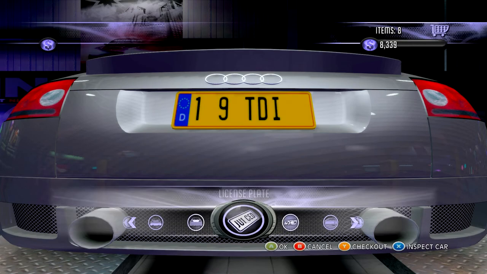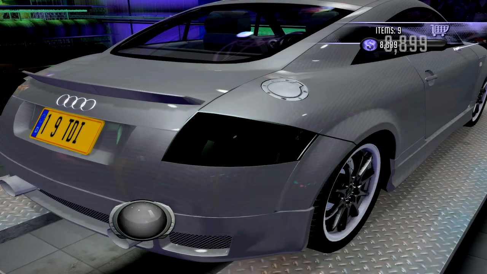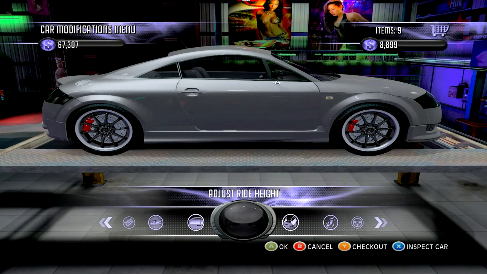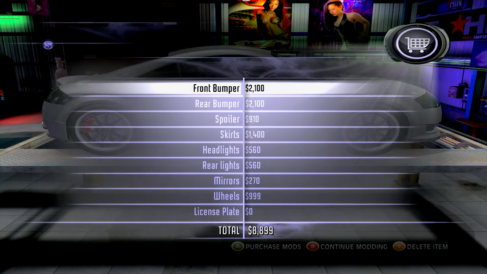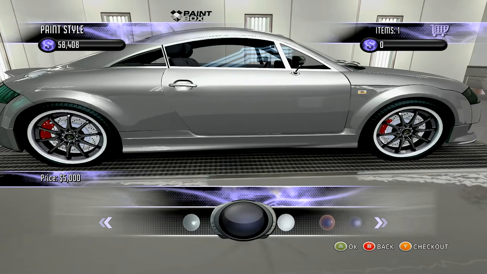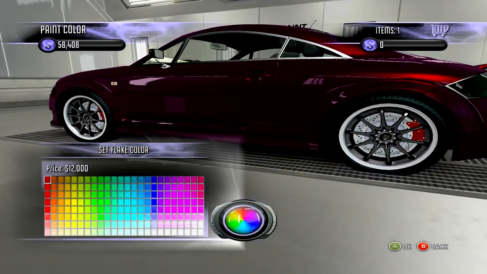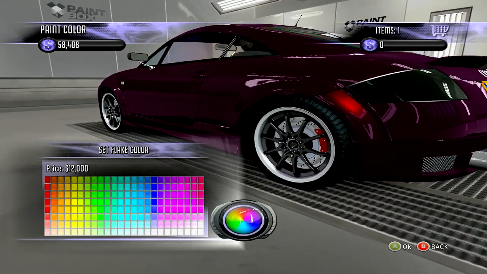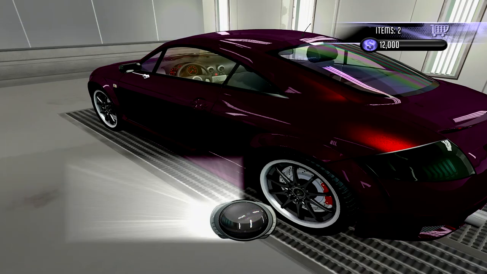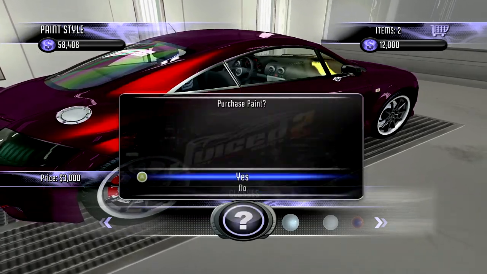Very good. And a nice Deutschland plate. 1.9 TDI Deutschland. Very good. Ah, okay, everything here is locked. No, I don't want to lose all changes. They've made it slightly unnecessarily harder. Let's paint something. Let's make the car painty. Oh, shit. Fuck it, why the fuck not? Oh, damn. Yeah. With a thick-ass flake, dude. I don't even know what the fuck that did. This is good. Interesting.